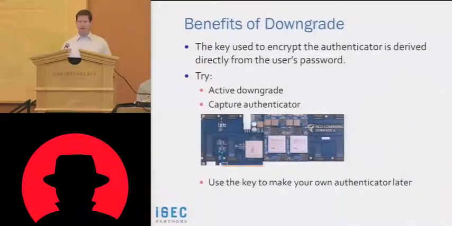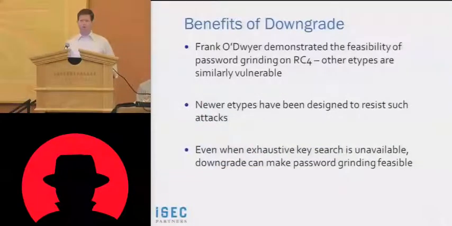So you break the key, now you have that long-term key, and then you can just go back to the network and use that to authenticate as the user and get access to any system that they have access to via Kerberos. Alright, so we all know DES is bad. Is that the only thing that can go wrong?